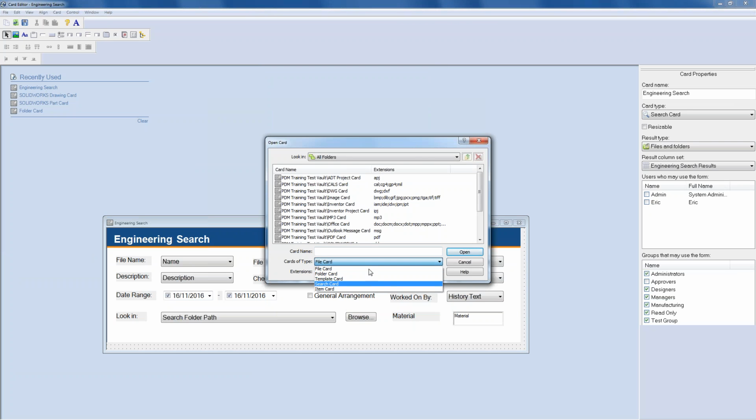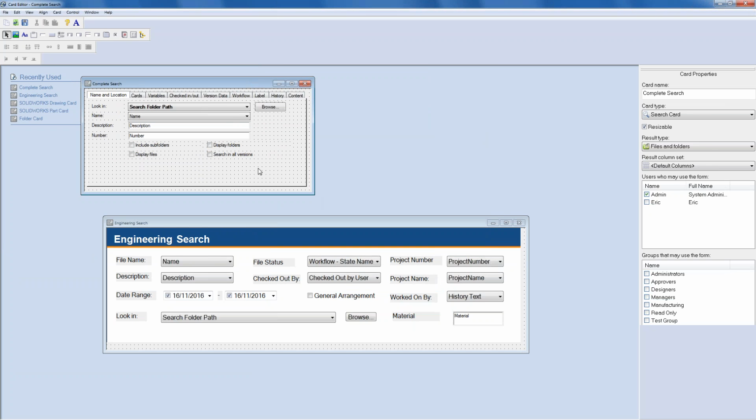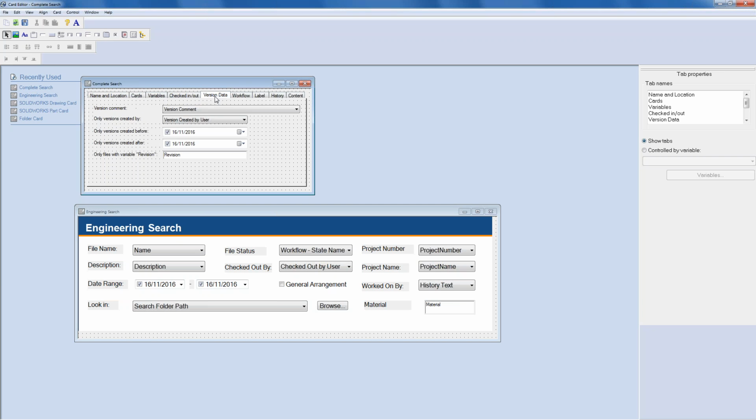I can filter that by search card. So let's do complete search card. This is the default one out of the box, and this is the one that I put together a number of years ago that we always get customers set up with as a starting point. The reason I like this is that I find the default overwhelming as you go through. It's just a little bit too much, and it takes a lot of training.